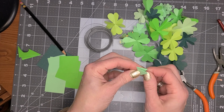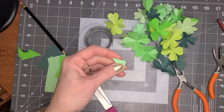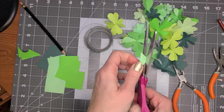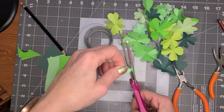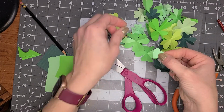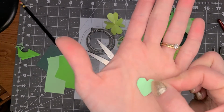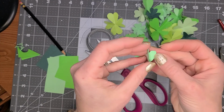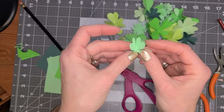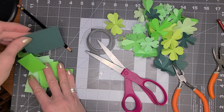So again, I have it folded in the triangle. The folds are all together. And then I'm not going to go all the way to the bottom. And then I'm just going to cut half a heart shape like that. So when I open it up, I have a heart again. You can see the heart. And then as I open it up, I have an adorable little shamrock. So you can do it.